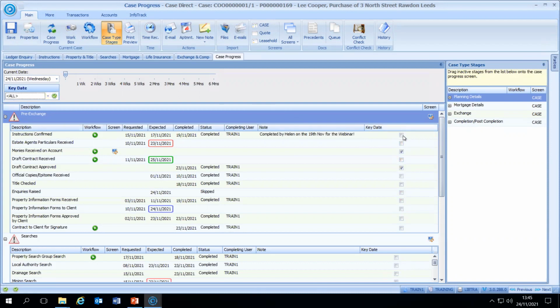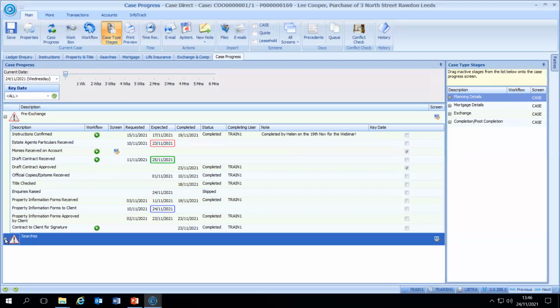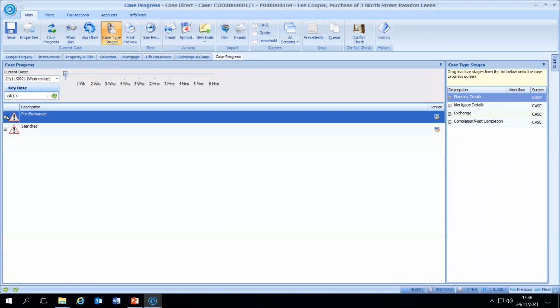Into the center panel then here, where you're seeing all the information on your progress screens. To start with, the stages that I'm looking at, these are your progress stages here. We've got pre-exchange in the blue banner here, and I've got all the different areas that I need to check and see what's happening with underneath. The next progress stage here is searches. All these that you're seeing underneath are the items, so the stage items. That's the name of the stage. And we've got the stage items, and then I've got searches underneath, and I can just fold these down, just shrink them up so you've got a nice easy view as you first go into the screen, if that's how you like to view things, and then open them up as and when you need, because the page can look quite busy sometimes.